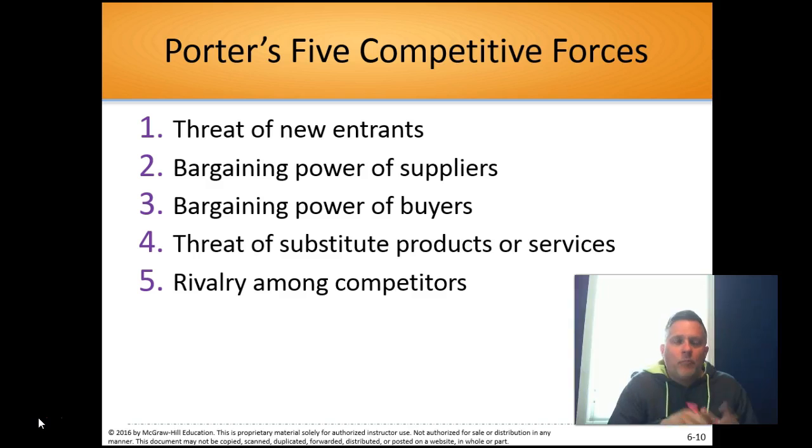And Porter's five forces analysis helps us to do that by better understanding the forces that are out there in the external environment. So let's talk about these five forces, and then talk about the degree of the force which would make entering a new business or starting a new business attractive or unattractive, and then how we can maybe exploit some of these forces. So the first one that we need to look at is the threat of a new entrant.